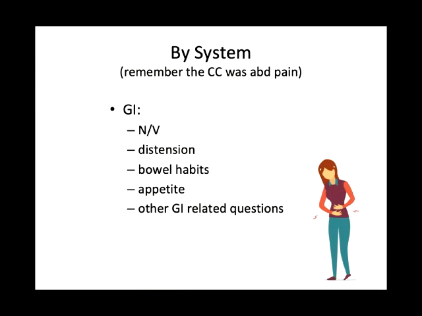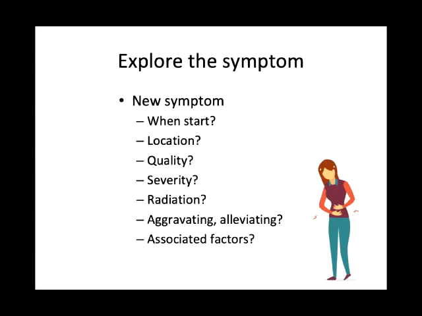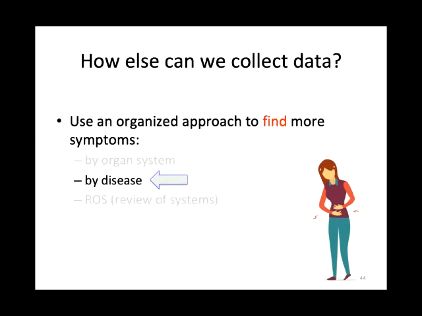The gastrointestinal system needs to be a system you ask a lot of questions about. And if you get a hit, if you're asking all these questions and the patient says, yes, I also have that symptom, now we have to go back to exploring that symptom and ask all the 10 or 15 questions that we have to ask about that.